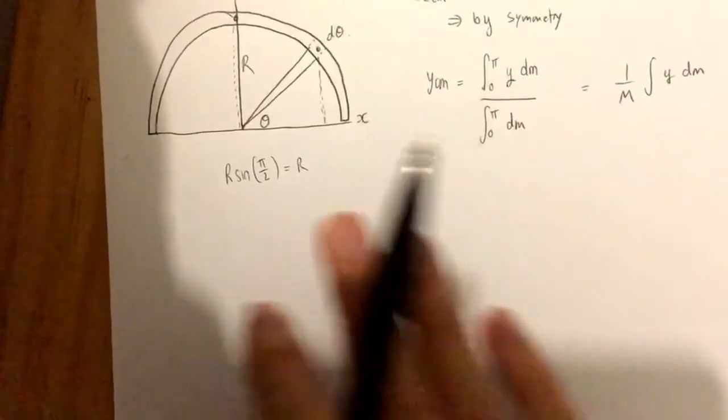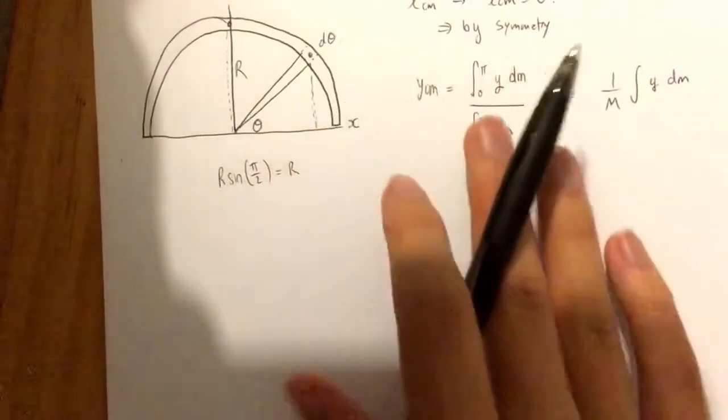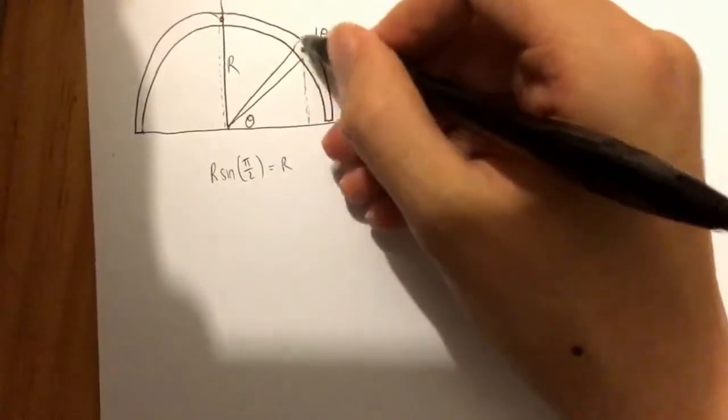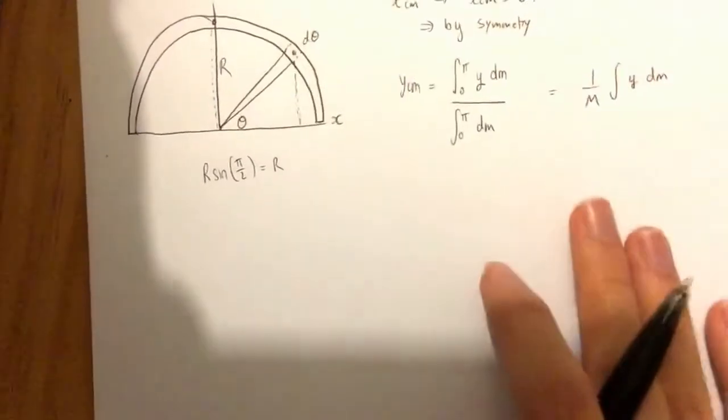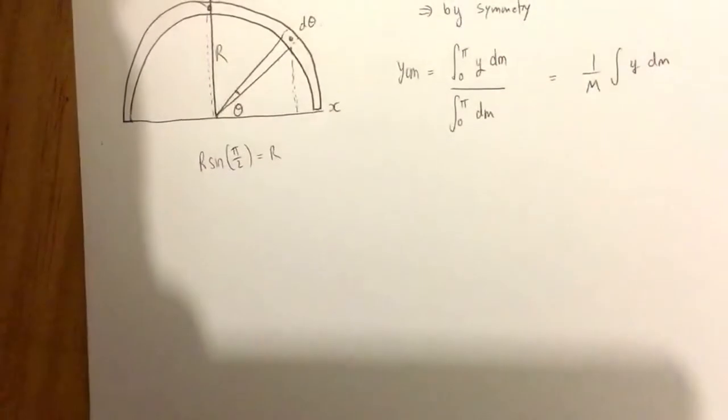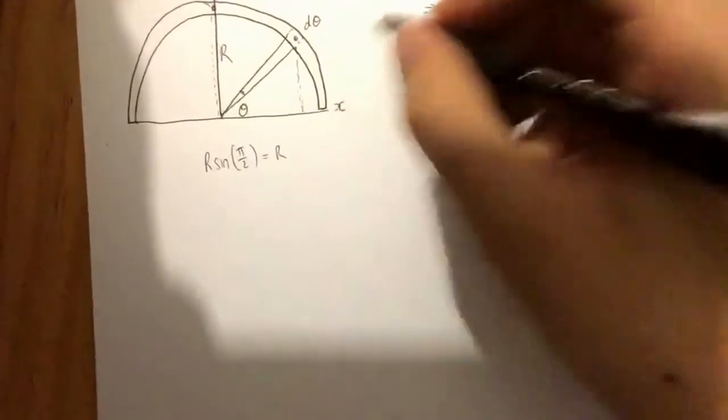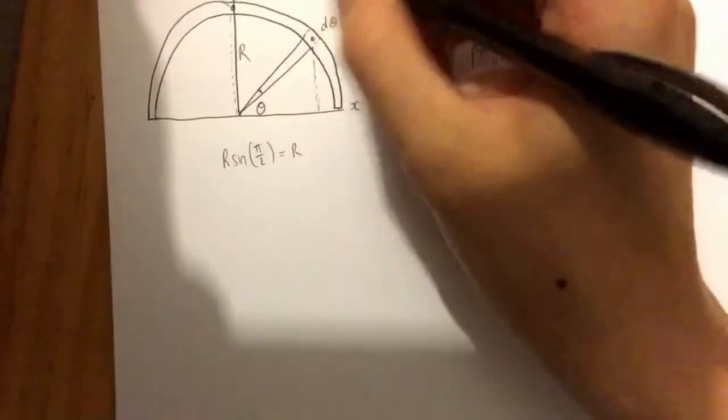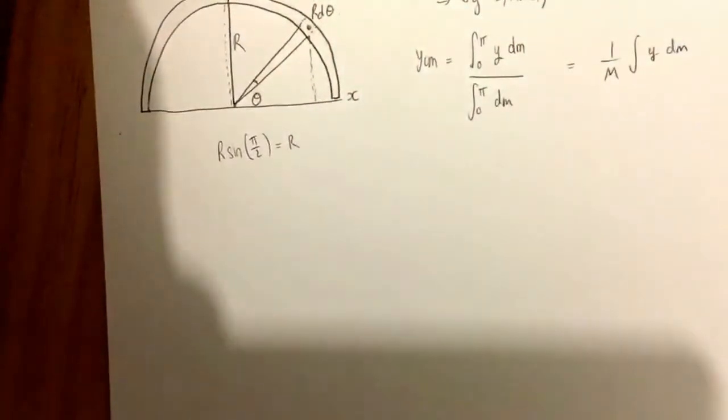And what we also need to work out now is how we can introduce d theta. Because obviously we were introducing an angle term into this integral, so we're obviously going to integrate with respect to theta. So d theta is obviously related to this length here. d theta is actually just that little bit in there. But what we actually see is if we know our arc length formula, this is a radius, this is d theta in here, we're going to end up with r d theta there.